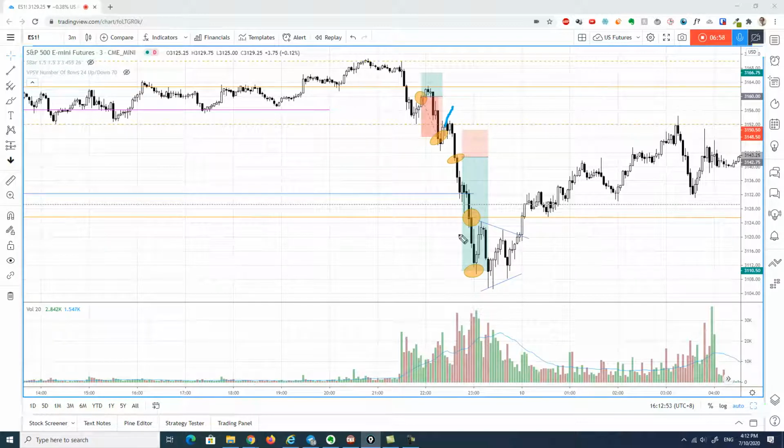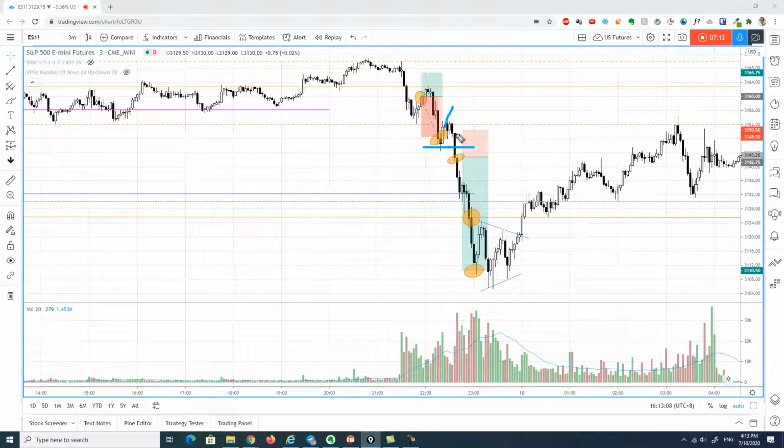But if not, then definitely it will turn out to become a bearish scenario where you can just have some kind of a continuation to the downside. So this kind of low is very important, and it shouldn't just penetrate below this low here. So you can see that we have very limited upside.